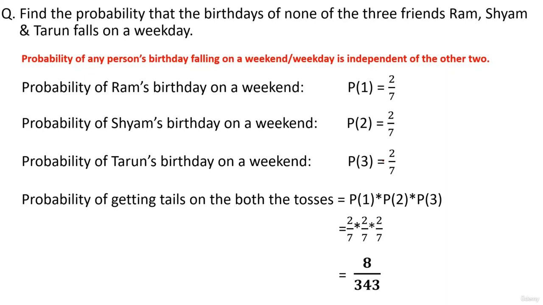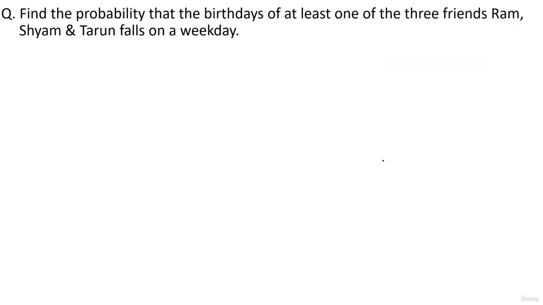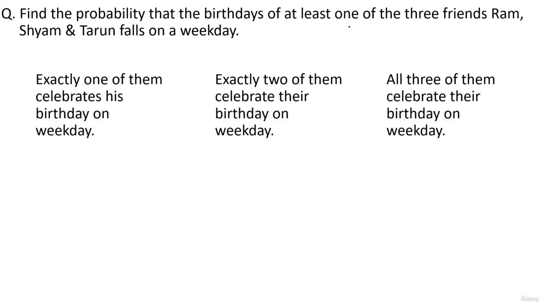Now if we slightly change the question, guys, find the probability that at least one of the 3 friends has their birthday fall on a weekday. Okay, at least one of their birthdays falls on a weekday. Now guys, we'll study about mutually exclusive events, right? So mutually exclusive कैसे होगा, guys? यहाँ पे see, there are exactly three possibilities, right? पहला possibility है किसी भी एक का birthday आएगा weekday पे, right? Second case क्या है, guys? Exactly 2 of them will celebrate their birthday on a weekday, and the third possibility will be that all 3 celebrate their birthday on a weekday.